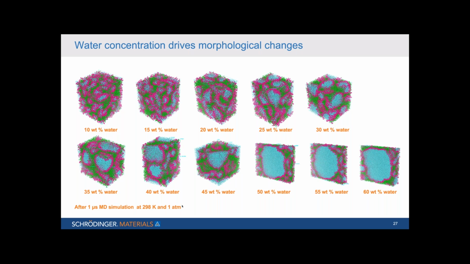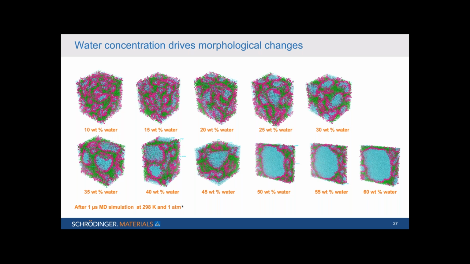And so what we see here is, as we add in 5% increments of water content, we go from something that's somewhat dispersed to having larger and larger water channel sizes, up until the point where you get to about 40, 45, or 50% water, and at this point it's a continuous emulsion.